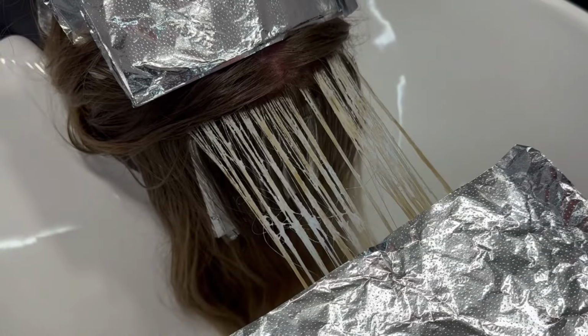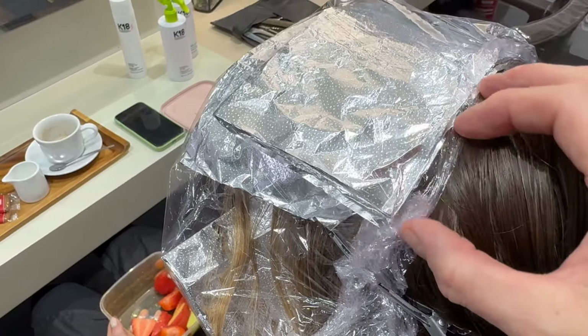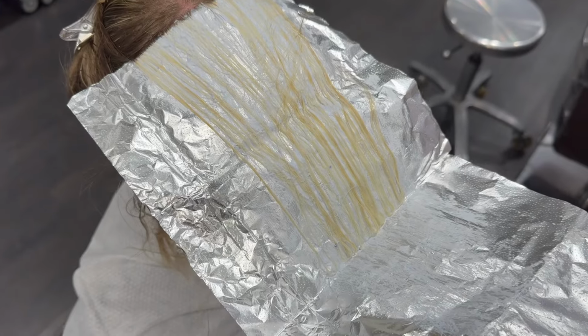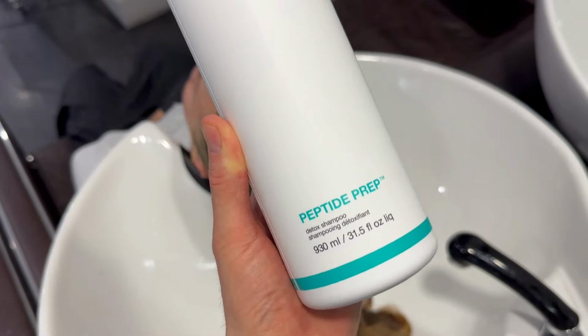Once the back foils were lifted to around a level 9.5, it was over to the basins and we rinsed those out. Then it was back over to the section and I'm incubating here with some cling film, which I absolutely love. It's a great hack, it makes all the difference. And they'd got to their required level 9.5.